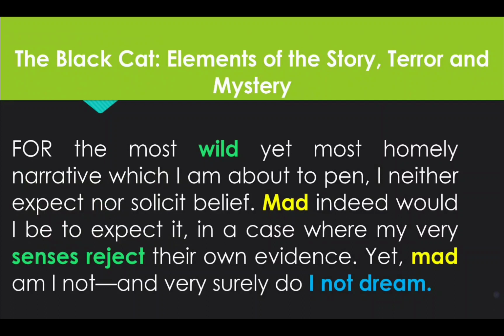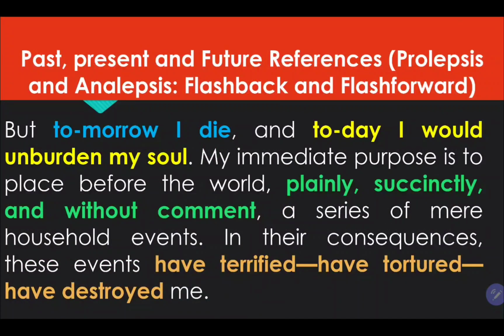He wants us to believe his story, and this is asserted by negating the verb dream at the end of the paragraph. The next paragraph is a journey into the past, then to the present, up to the future, in which we have different types of references, in fact. The exposition level is established by a flash forward, which is asserted by the words tomorrow I die, which is a matter of prolepsis in narratological terms. And a prolepsis is a reference to the future, to an event which is not happening now. And this establishes the sense of horror for the upcoming execution on the gallows.